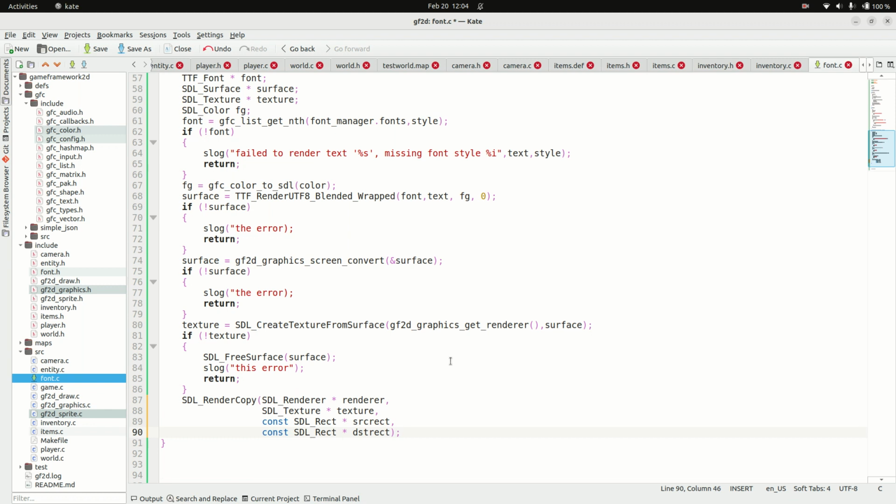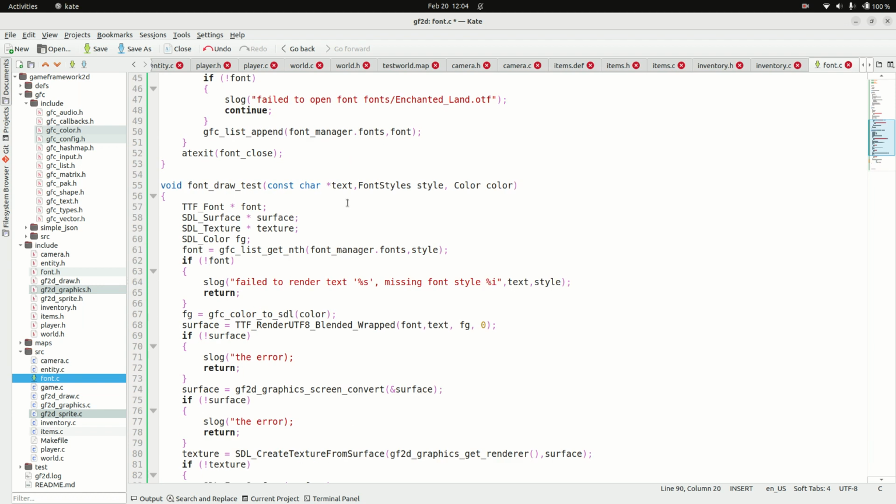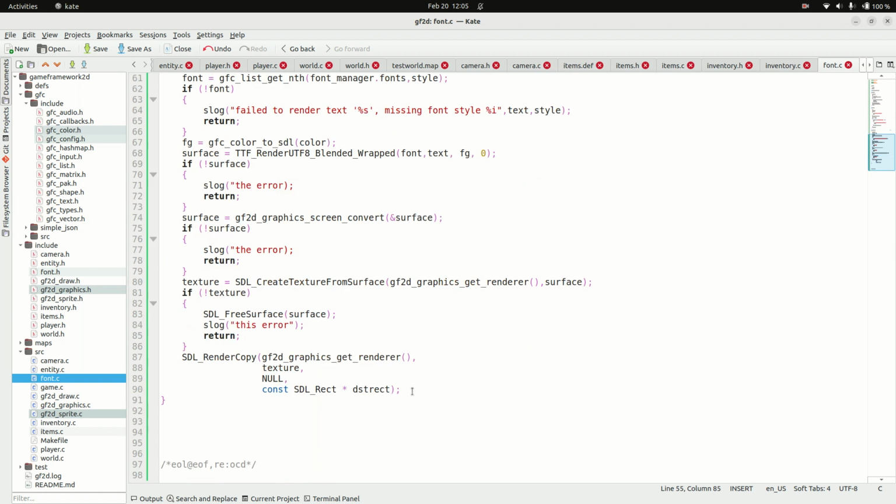All right, so now I have a texture. I need the texture. I need the renderer. So here's the renderer. The graphics system has the renderer, and it provides it with this getter. The texture we're going to render is that texture. The source rect is going to be null, meaning the entire surface. And now I need to figure out where I'm drawing this to. So I need a vector 2D for position to draw this to, which is why I didn't make this in the header file yet, because I needed to discover what we needed along the way.